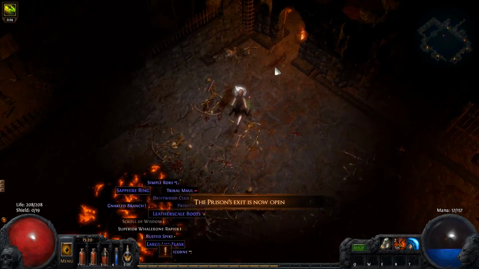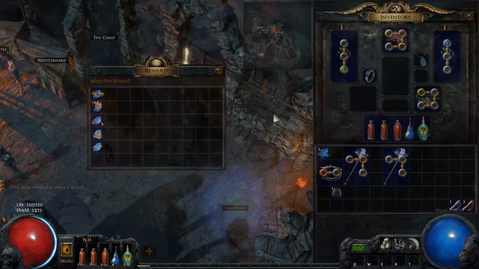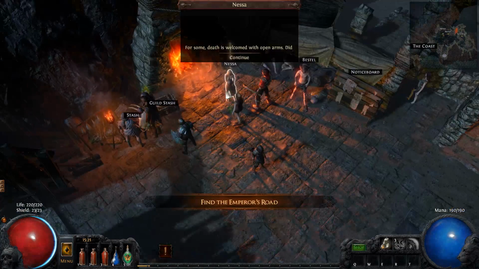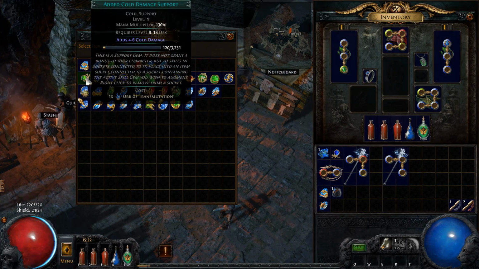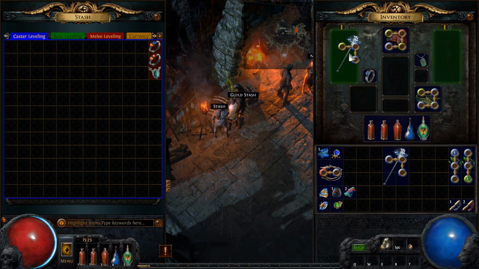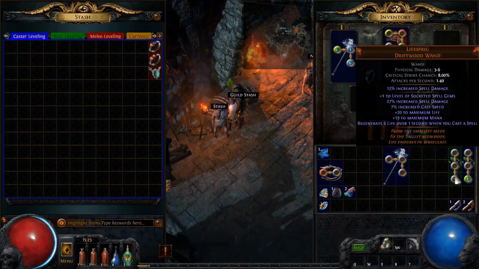Once you've defeated Brutus in the prison, get yourself both a Flame Dash and the added lightning damage support gem from Nessa. If it is available to your class, I'd also suggest getting the added cold damage support for extra damage. Link these to Freezing Pulse if you have the sockets for it. If not, just keep it in your inventory for now. At level 10, equip both your Axiom Perpetuum sceptres for yet another massive damage boost to your skills.